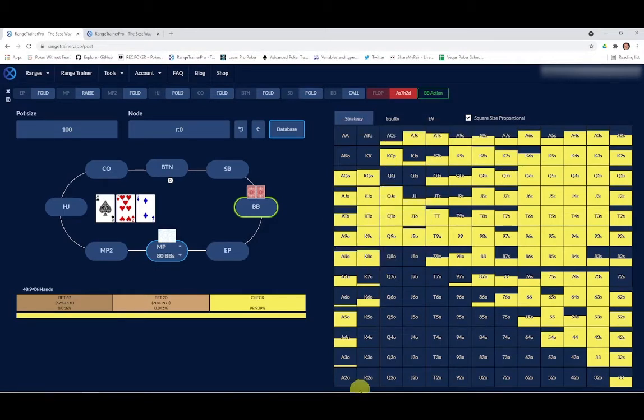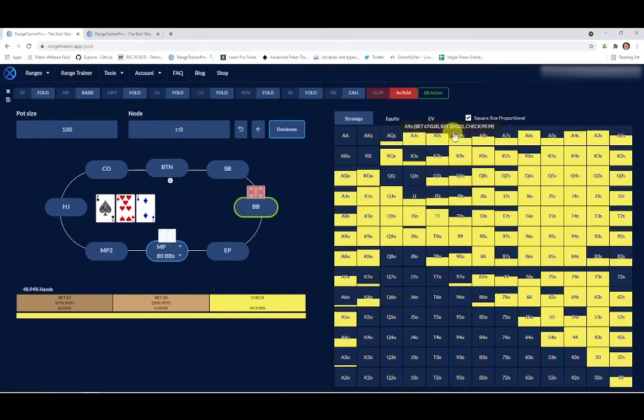And you've got some that are very thin, singularities, like Ace 3 offsuit. It's really not something to spend brain power memorizing because you're hardly ever going to see this situation. Remember, when we were pre-flop, we were really kind of ignoring singularities. Well, this is another way that singularities show up in Range Trainer Pro.